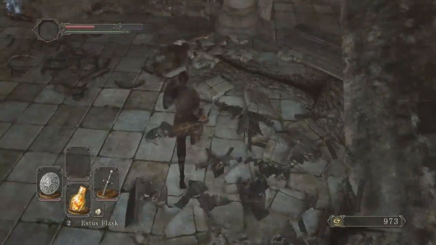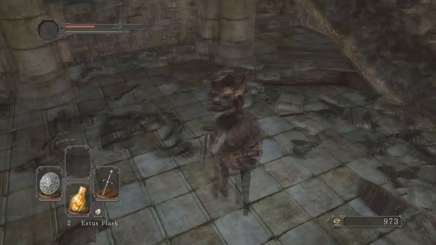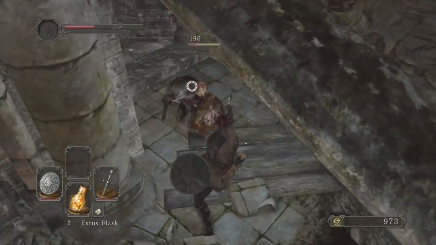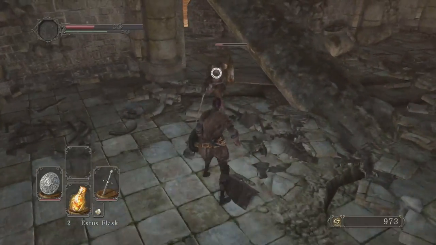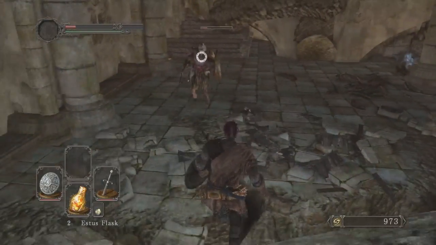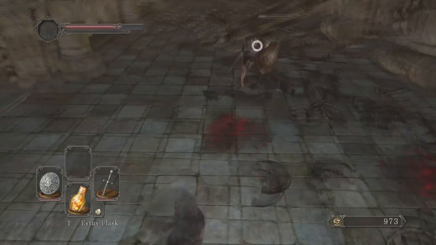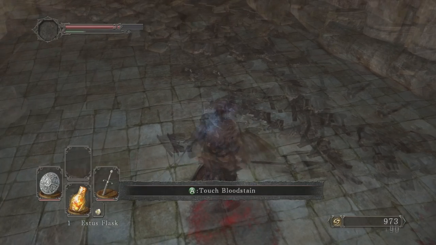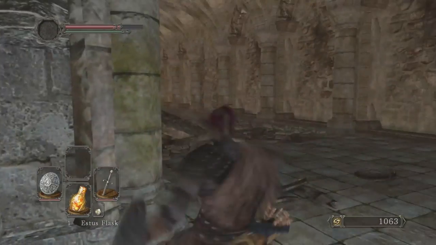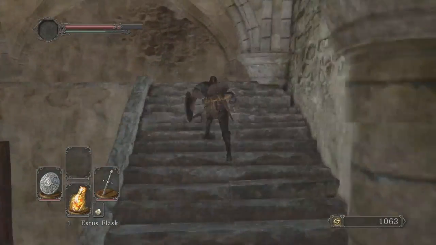So now we want to go kill this guy over here. Ah, man. There we go. So this is the Millbreaker. Those rapier hollow soldiers will parry you, clearly, like he just did. Go upstairs here and grab this thing.